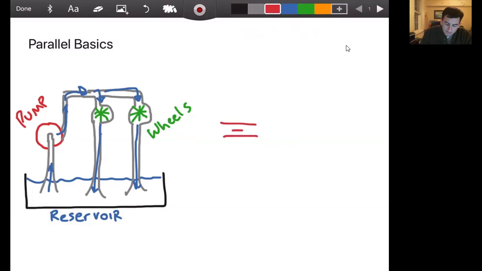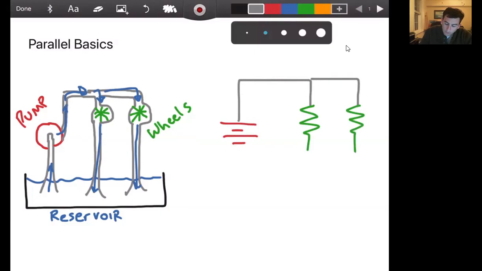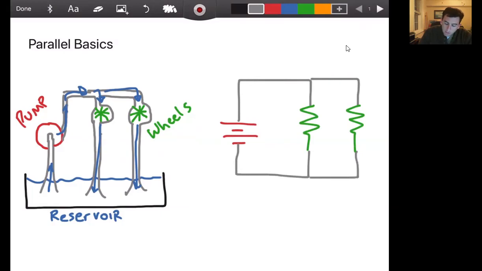In a parallel circuit, you have some sort of voltage source, in this case a battery. Again, conductors that allow for the flow of electrons, and resistors, or other components for that matter, which are arranged in such a way that the current reaches a point called a node where it has a choice. Is it going to turn right and flow this way, or keep going and flow this way? That branching off at the node is what distinguishes parallel paths from series counterparts.